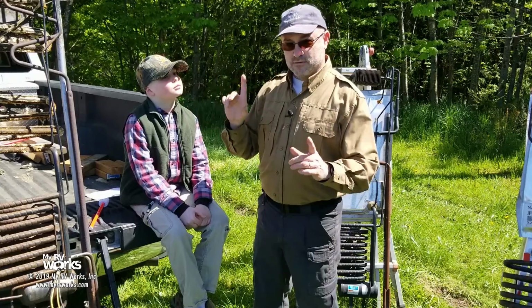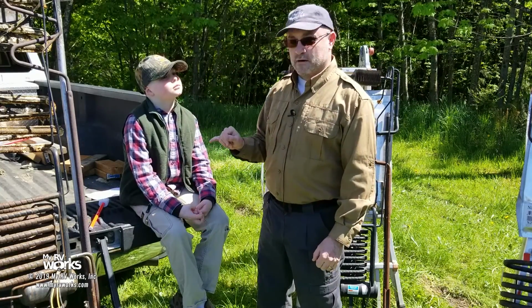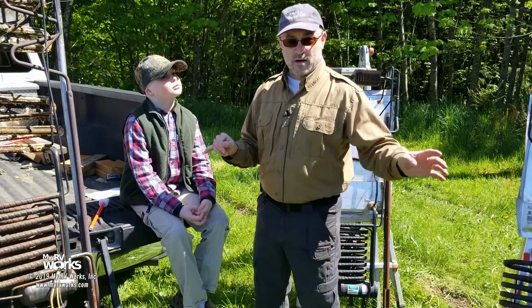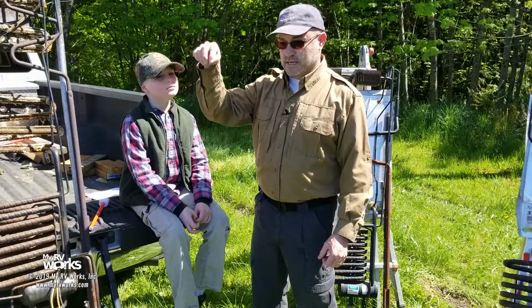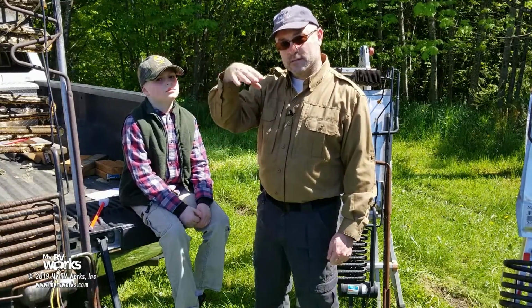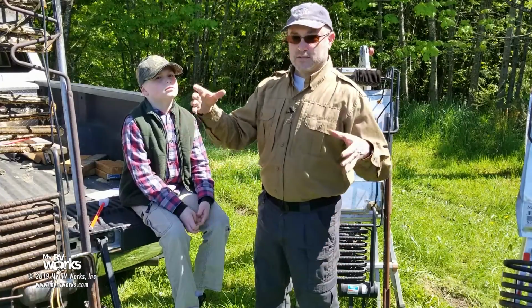The manufacturer says 3 degrees left or right, 6 degrees fore and aft. So we want to make sure that when we're operating our refrigerator, the refrigerator's level. Regardless of what the RV is, the refrigerator should be level. Manufacturer will state that they want you to take a bubble level, put it in the freezer compartment. The floor of the freezer compartment is where they want you to check that and make sure that that's level.